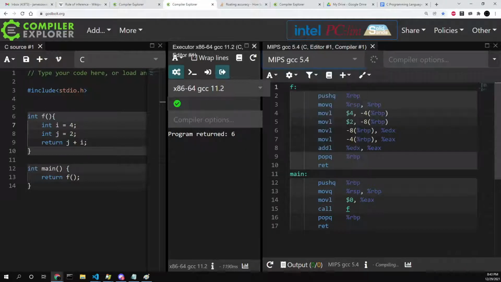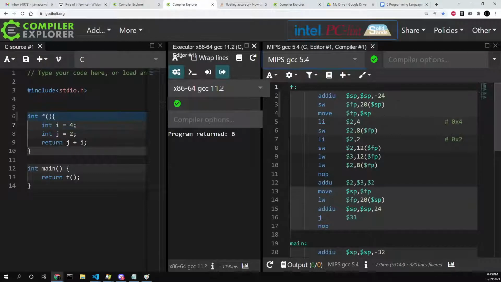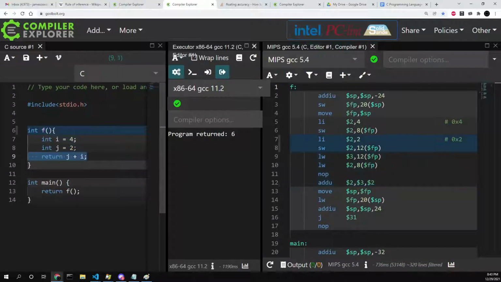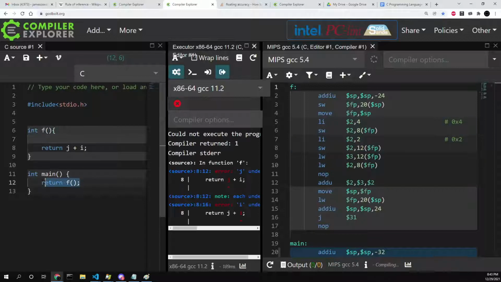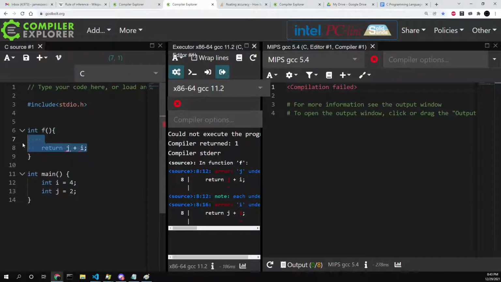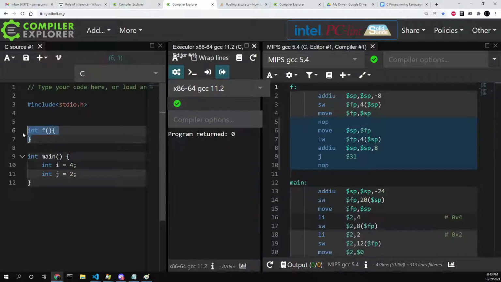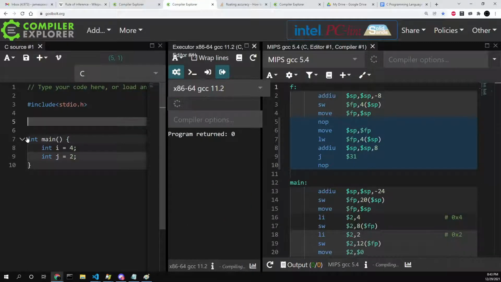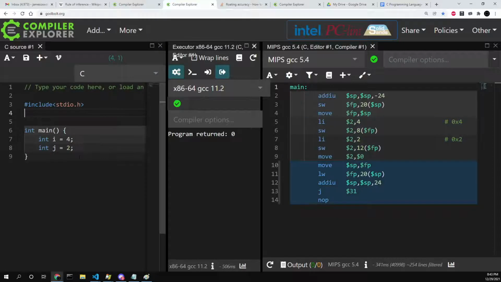Let's go to MIPS. Someone asks, subtracting off the stack, what do you mean by that exactly? Okay, effectively what I'm trying to show here, let me get rid of all of this. If they let me do this, it will be a much better demo, but I'm having issues with them showing this on x86. Okay, this is exactly what I wanted to see. This is MIPS assembly code, and we're not going to talk about it in depth, but it will serve as a decent example for what we are trying to do here.